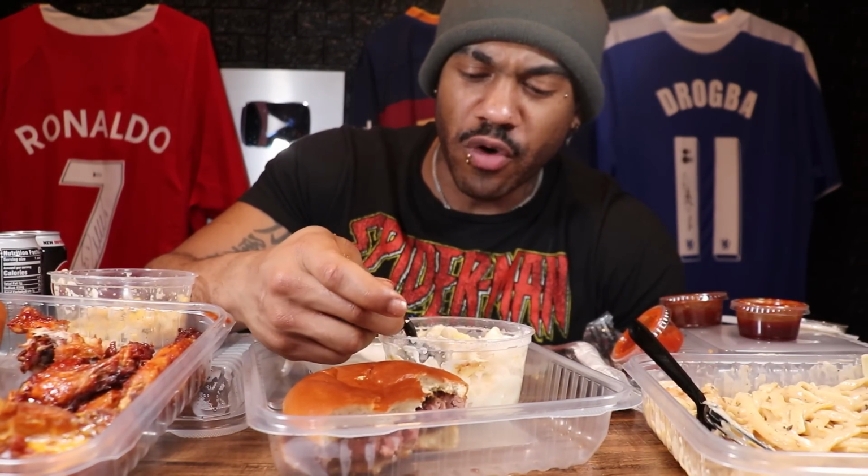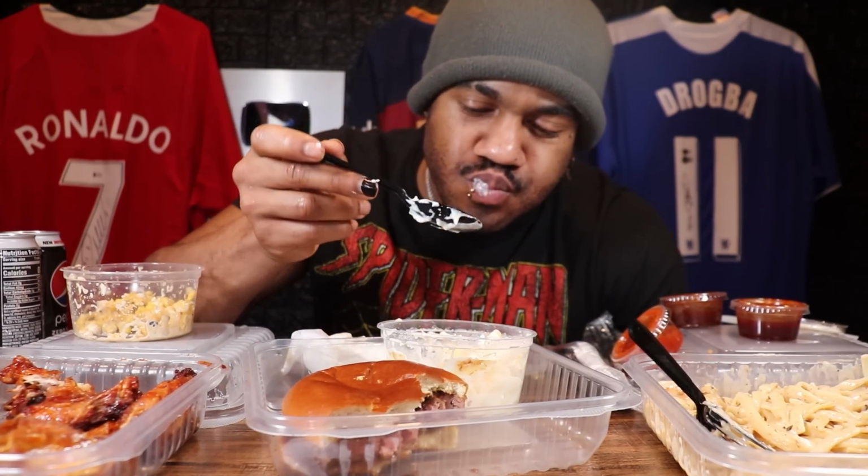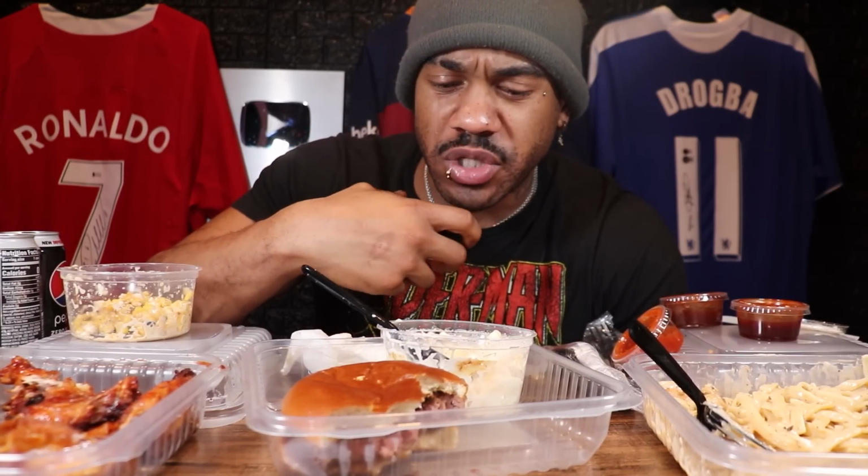Now, again, it's not great. It's more of a sauce than actual cheese put in here, but you can tell there are different kinds of cheeses in the sauce. Seems like there's some sort of jack cheese in here as well. I'm also getting something very Parmesan, because it's very salty. But again, it's Fridays. I've had some mid mac and cheeses from places like this, and this is upper mid, which is the first time I can say that of any of these franchise places. I'm actually kind of floored. That is better than I thought it would be. You put that on a burger or something and hide it in something, it can go a long way. I'll give it a 6.5 out of 10.